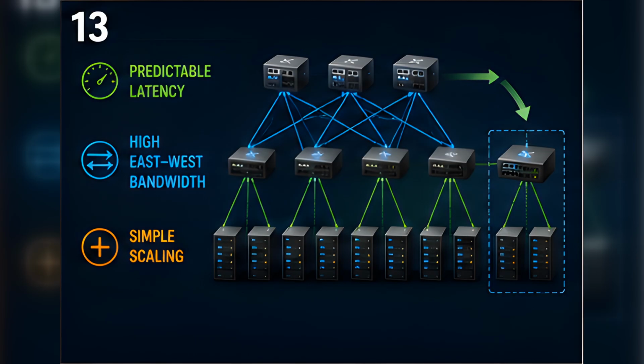Spine leaf architecture provides high bandwidth and predictable latency for east-west traffic. It is also simple to scale. When additional server capacity is needed, more leaf switches can be added. Each new leaf connects to every existing spine. A leaf that provides connectivity to the WAN, Internet, or another external network may be called a border leaf.